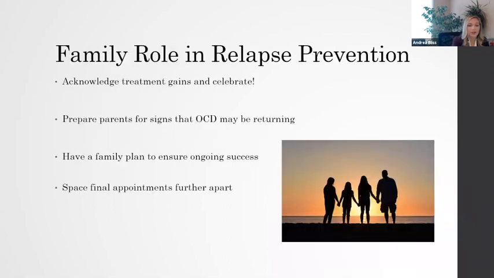And we can include family in that whole celebration at the end. We want them to be aware of OCD trends, where we know things can wax and wane over time. So we can have family prepared to jump in if OCD tries to creep back into their house, kind of be looking for signs. So is academic performance declining? Are we seeing hand washing starting to increase again? That can be a really important piece.